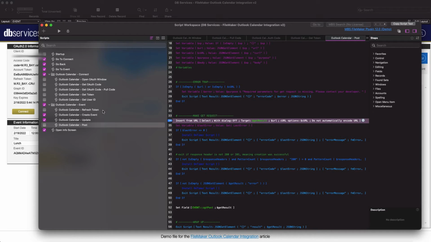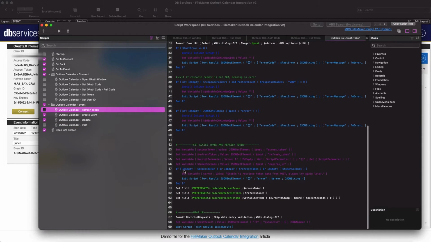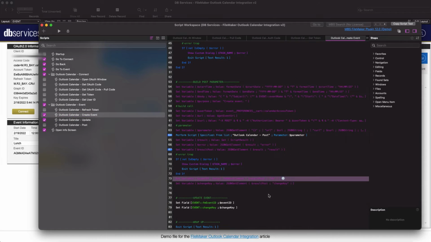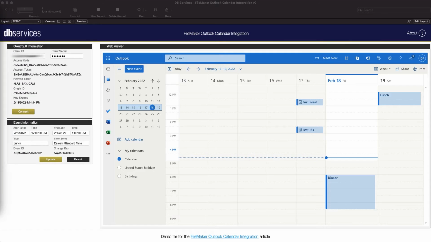And once that goes through, it will go ahead and get our event ID and our change key, which we need to update the event through FileMaker as well. Without these, you are not able to work with the same event through FileMaker directly.